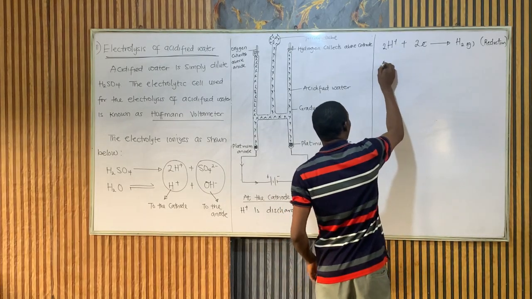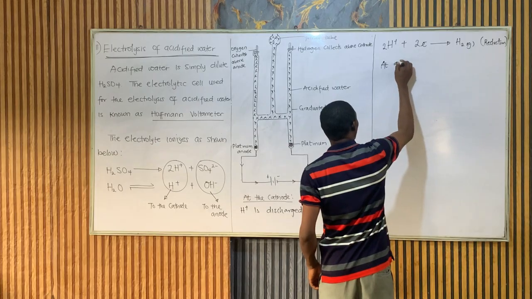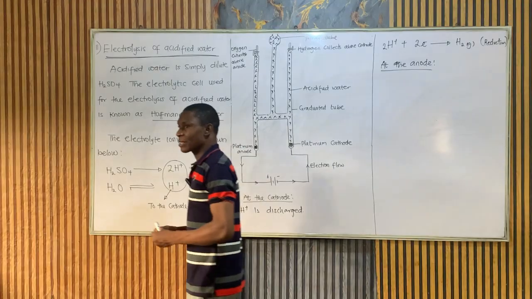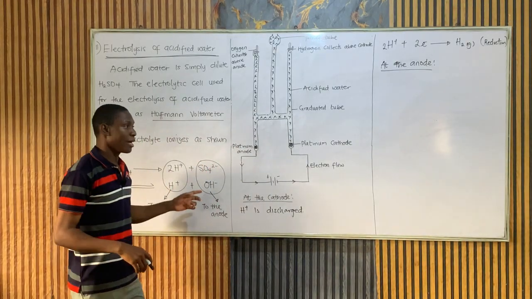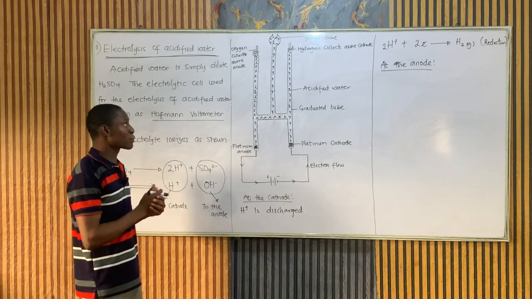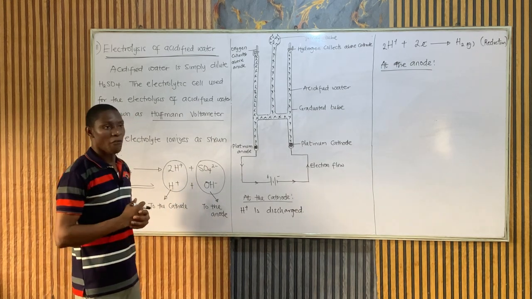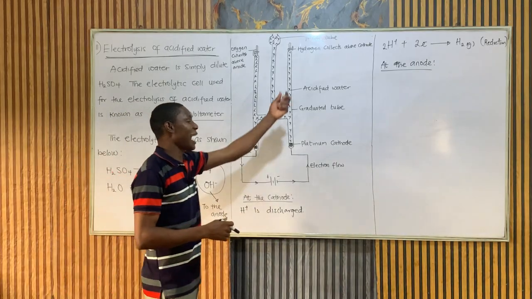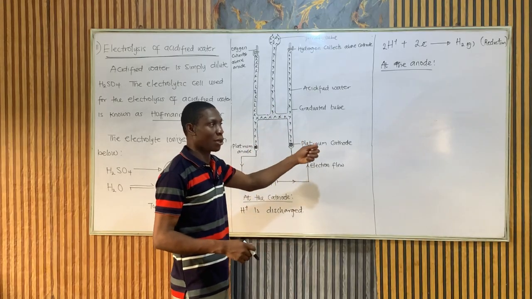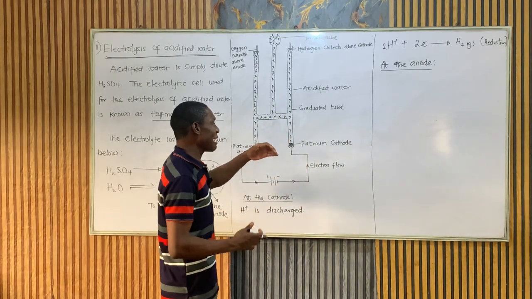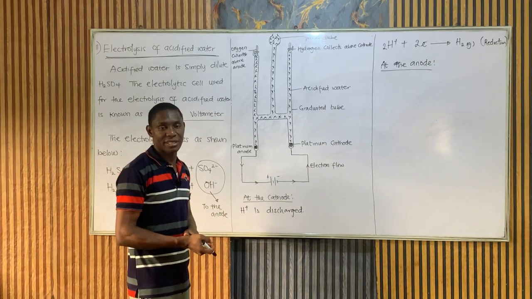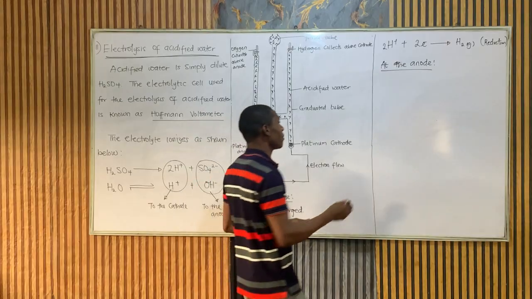Now let's get to the anode, sorry. Now we have 2 competing ions at the anode, which is SO4 2- tetraoxosulfate(VI) ion and hydroxide ion. Both migrate to the anode. But obviously, by effect of position, as you look at the anions now, starting from the fluorine, SO4 2-, and then NO3-, chlorine, bromine, hydrogen, and OH. You see that SO4 2- and OH, OH is below in the activity series. And because of that, OH is discharged.